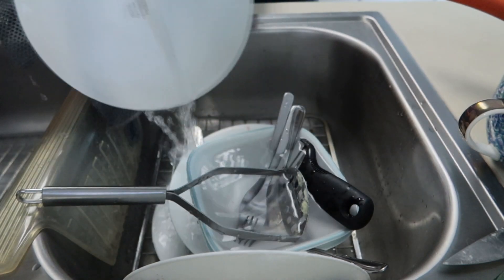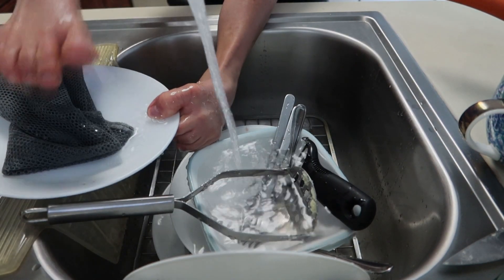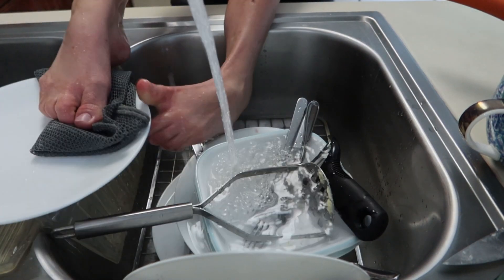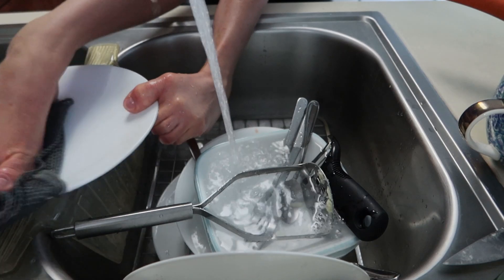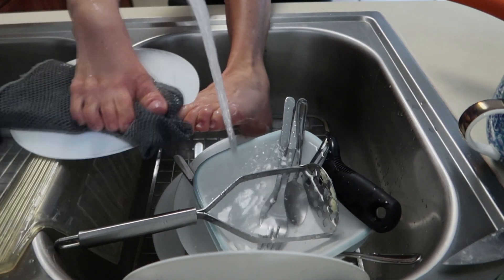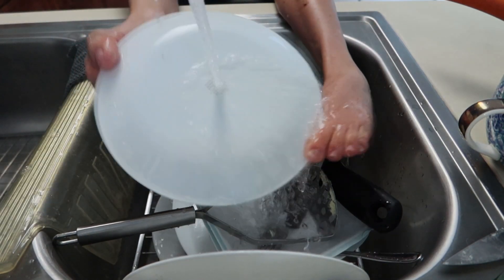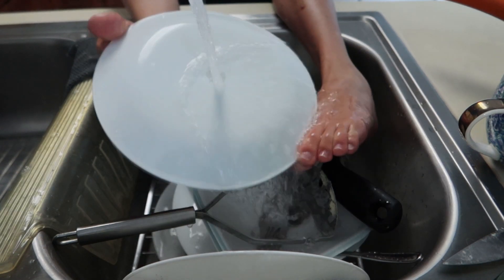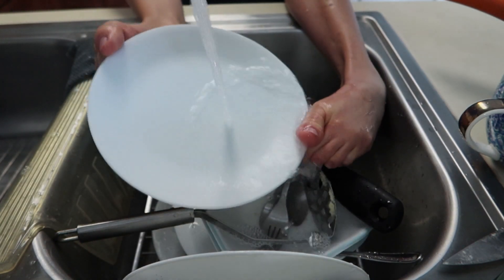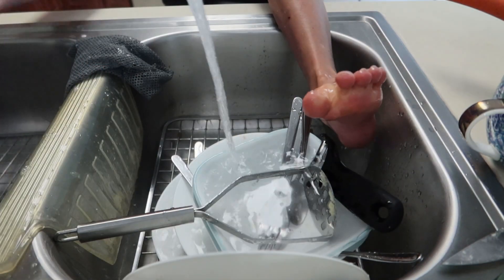And I apologize for those of you who get bothered by the running water. I do this because at the beginning I'm trying to make room in the sink as fast as I can, just to make this job easier for me. So after washing every plate, then I rinse it right away and I put it away. A więc przepraszam wszystkich tych, którym przeszkadza to, że woda cały czas leci. Robię tak tylko na początku, żeby troszeczkę zwolnić sobie miejsca. A później już będzie to troszeczkę inaczej wyglądało.